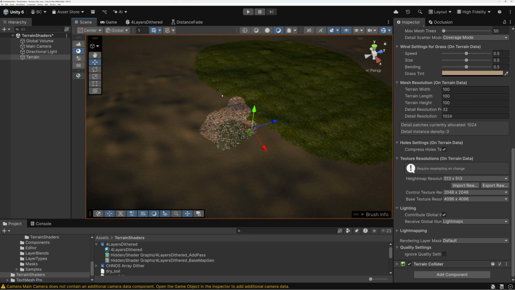In order to manage that resolution, I think when I create a new terrain asset like I have here, it comes in with a terrain that has a width of 1,000 and a length of 1,000. So that's the default size. But in my opinion, if you have a really large area of terrain, it's much better to build that terrain out of a whole bunch of smaller chunks. So I can make small chunks that are 100 by 100 instead of one chunk that is just 1,000 by 1,000. That way, each individual 100 by 100 chunk can have its own base texture with a higher resolution. If my terrain was 1,000 by 1,000, then my base texture resolution would be spread over that entire chunk, and it still would be pretty low resolution.